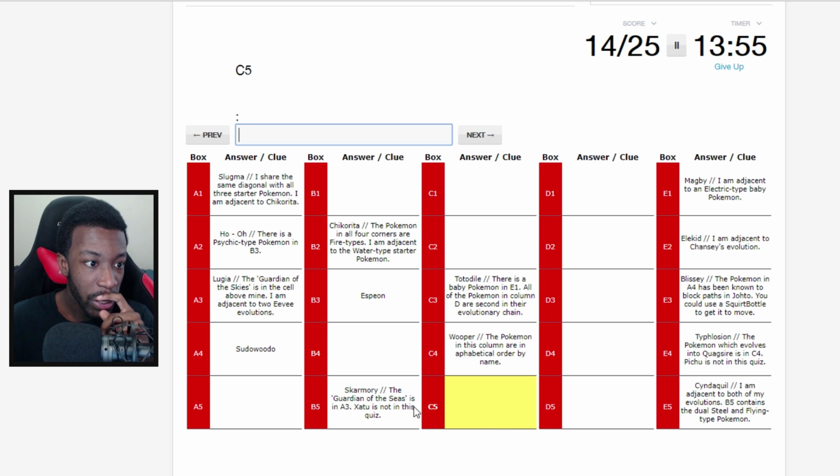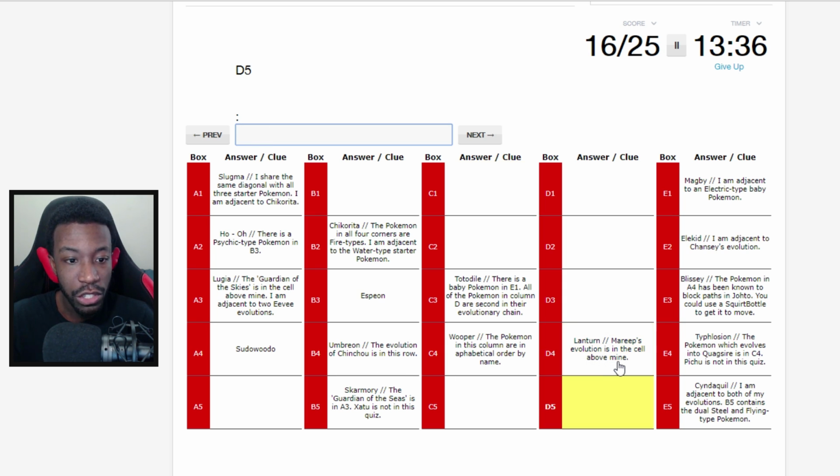So, what do we have? Okay, so wait, hang on. Guardian of the Skies. See, I am adjacent to two Eevee evolutions. So Umbreon is right here. The evolution of Chinchou is in this row, meaning Lanturn is right here. Mareep's evolution is in the cell above mine, meaning this down here is in fact Quilava. And then Mareep's evolution, Flaaffy, is up here. Noctowl is in this quiz.